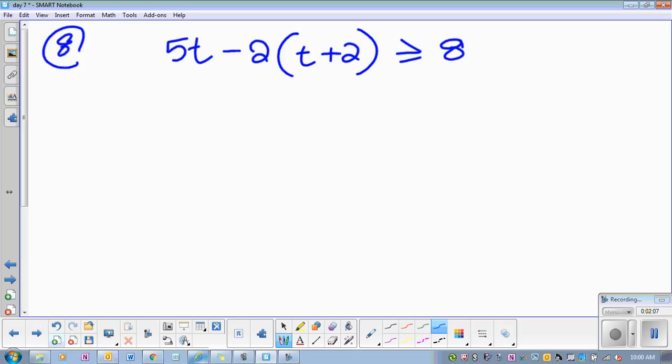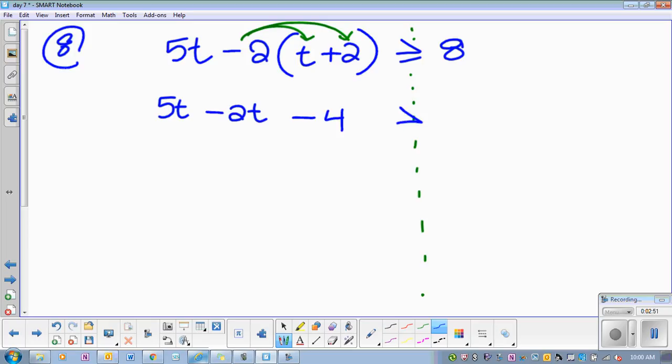Yes. If you still want to draw your imaginary line, there we go, right? If I look over on the left side, wow, there's a lot going on. There are 2 t's, there's some parentheses with a number in the front. Ethan was saying distributive, right, Ethan? So 5t minus 2t plus 4. Good. Bring down your 5t, because that didn't do anything. What's negative 2 times t? Minus 2t. What's negative 2 times a positive 2? Negative 4.